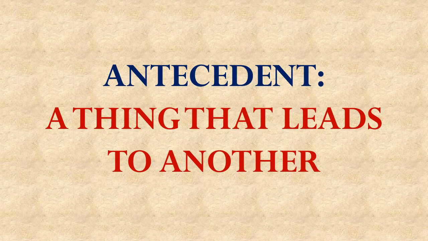Now let's begin by defining that word antecedent that I used in the title. An antecedent is a thing that precedes and leads up to something else. The antecedents that I'll be discussing in this lesson are things that led up to the creation of the United States Constitution. I'm going to discuss three of those, particularly prominent historical events that precede the Constitution and influenced its creation, but by no means are they the only things that led up to the creation of the Constitution. There's just limited time to talk about such things in this lesson, so we'll hit a few highlights.